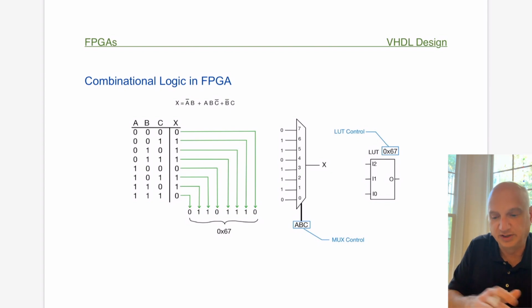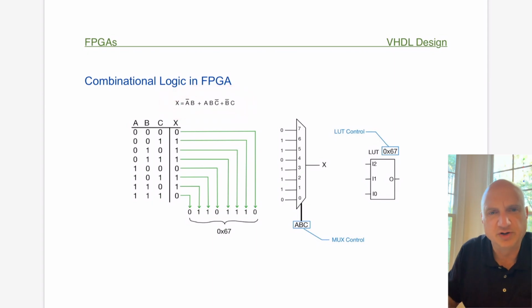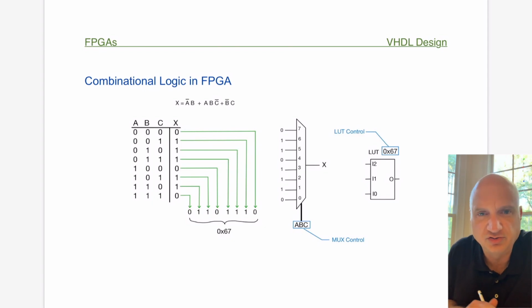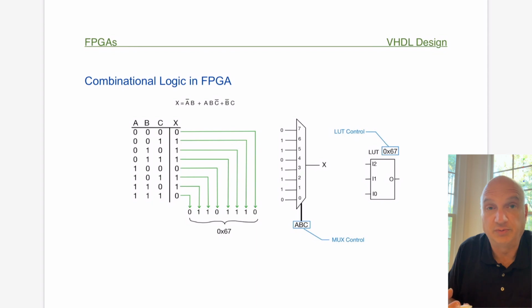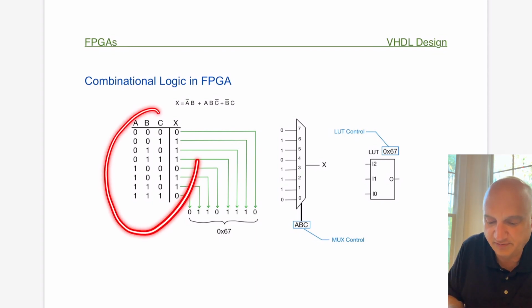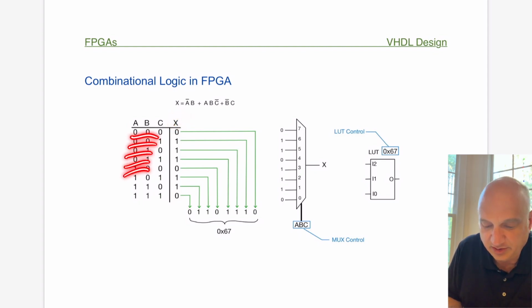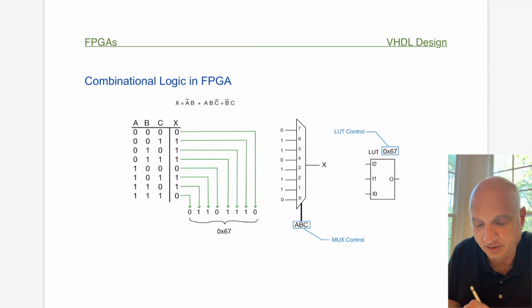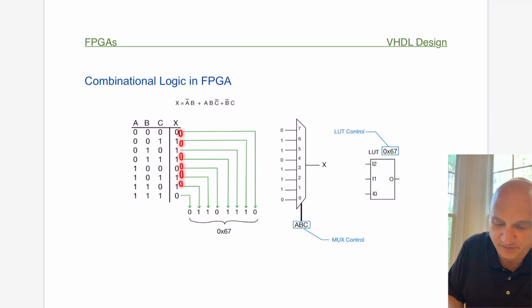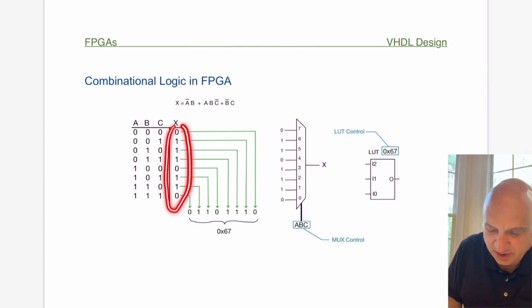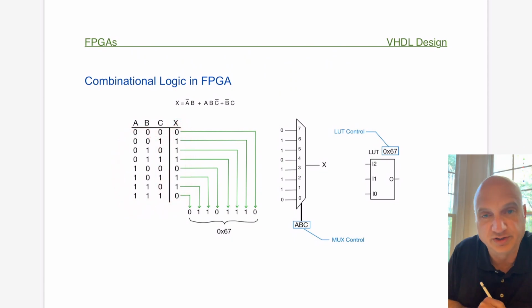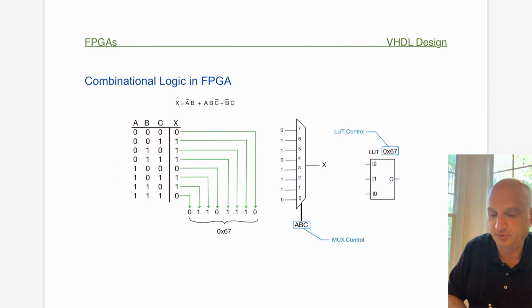Okay, so we'll start at the beginning. This is our equation, and we used the same equation in our example for CPLDs. So this is the FPGA equivalent of it. Every Boolean expression can actually be written or drawn or represented by a truth table. So what I've done here is I've created a truth table that has all the inputs A, B, and C, and then the output X. We went through and looked at every single combination of input here, and we analyzed what the output would be for this particular equation. So then we come up with these characteristic outputs for these inputs. Just a standard truth table.